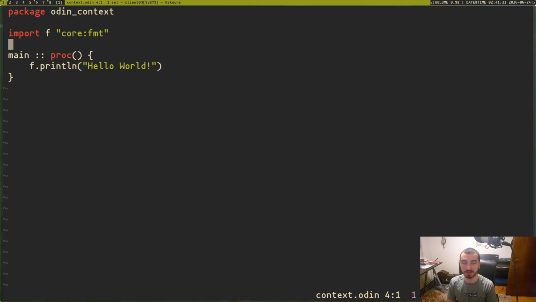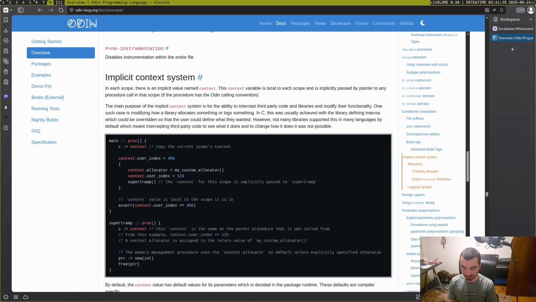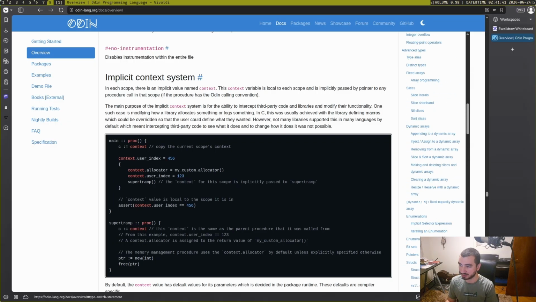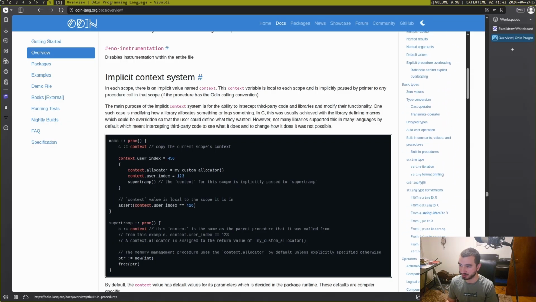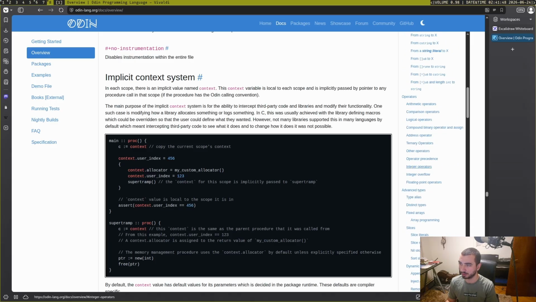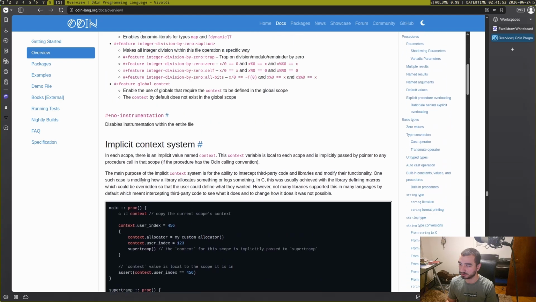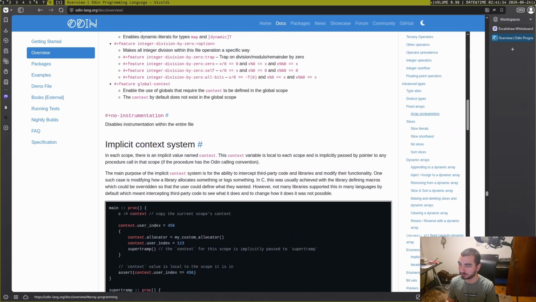So this works. In Odin, we can allocate memory by saying, I think it's new or something like that. There's a keyword for that. Where's the keyword?